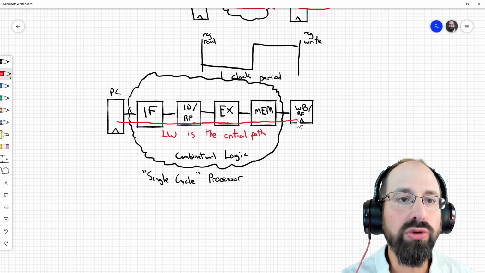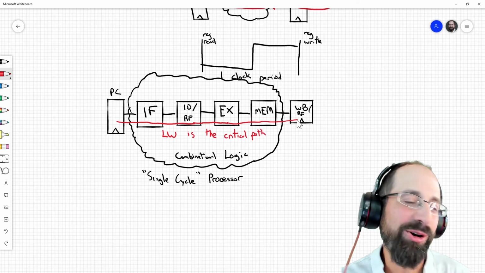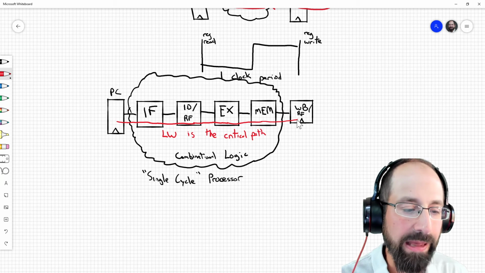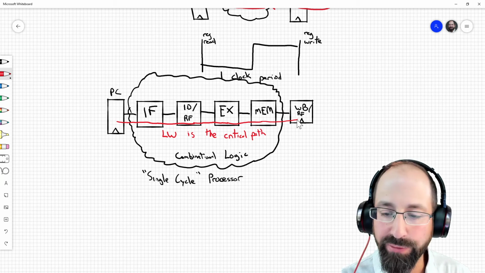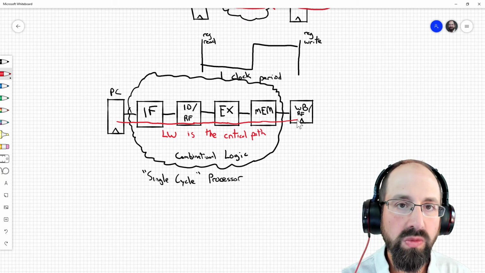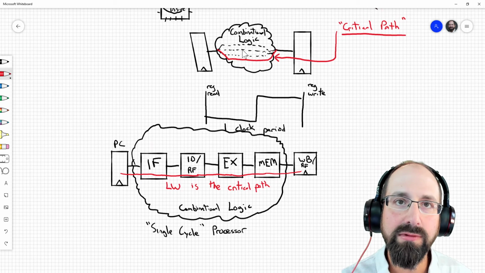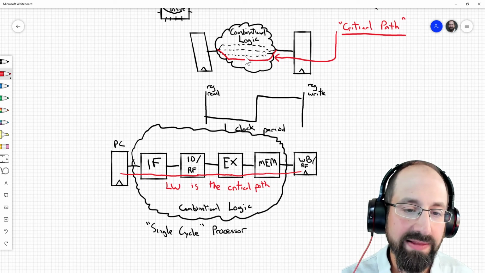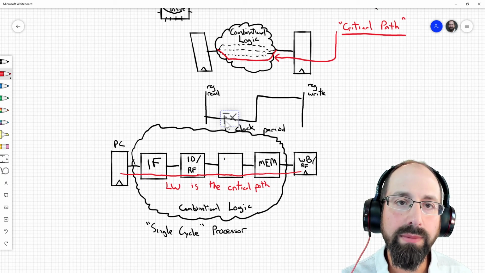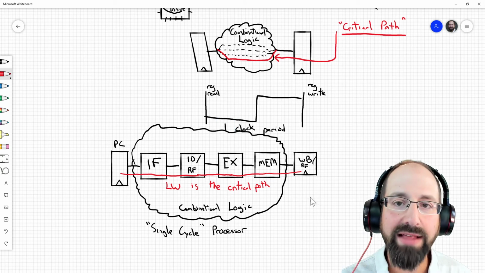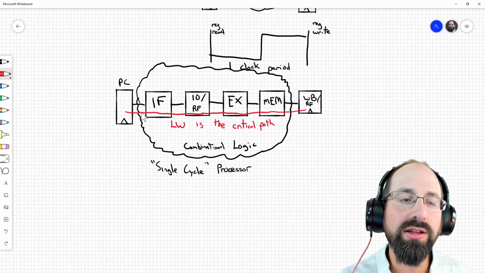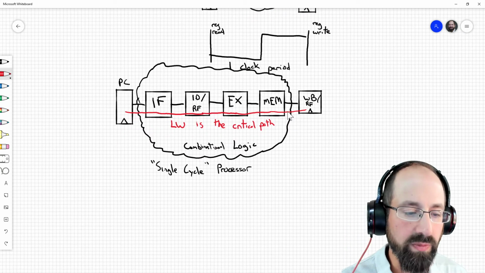Or a path that only exists to support the load word instruction, it would be another way to phrase that, is the critical path of our processor. Because it's the only instruction that has to, of all the various paths through this logic, and that was my attempt to illustrate here that there's many, many such paths. But in our case, of all the very big picture paths through our processor, only one instruction has to actually go through all of those major steps.